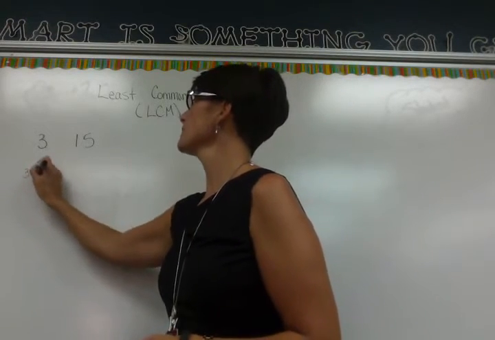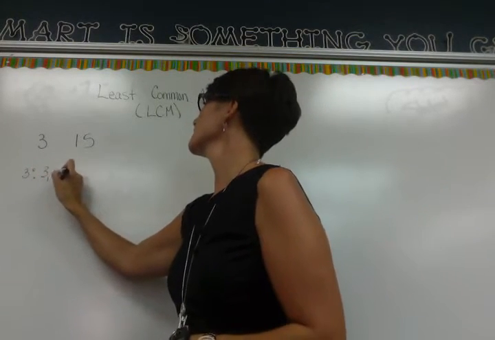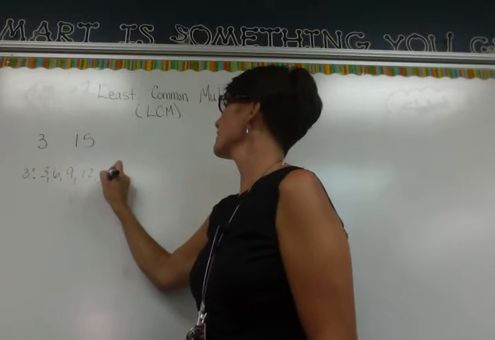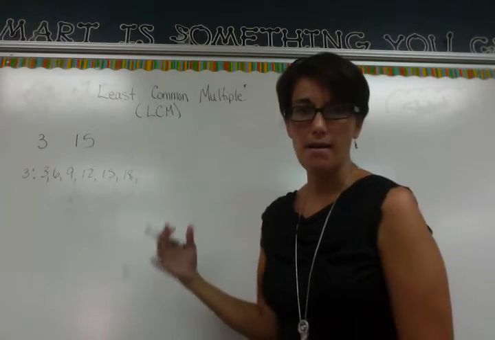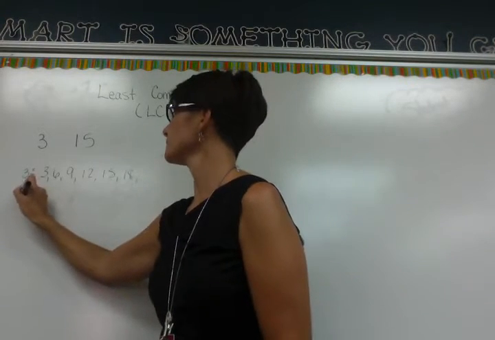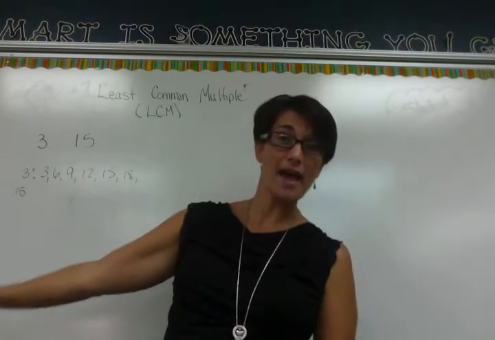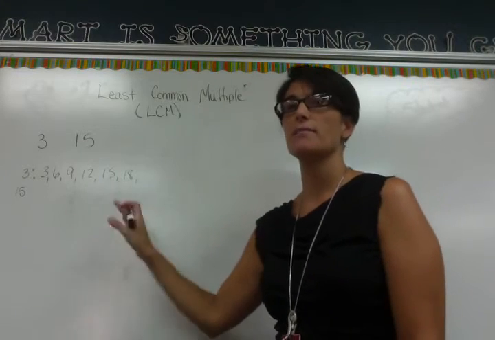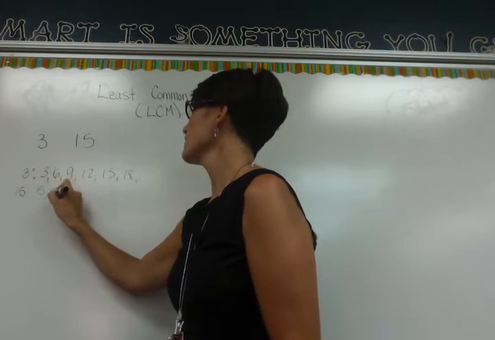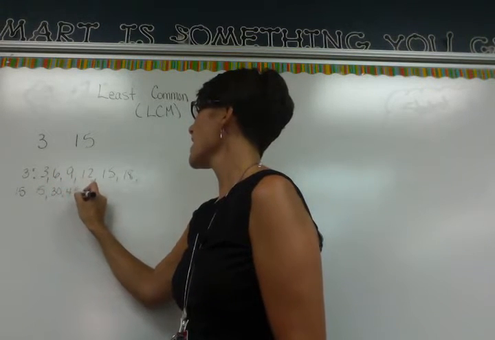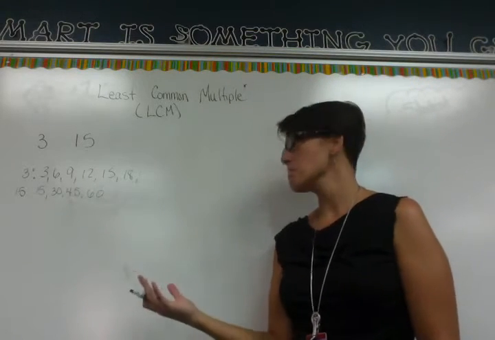You would take 3 and you would write down all of the multiples of 3. So you would write 3, 6, 9, 12, 15, 18, and you might just keep going on and on. And then you would do the same thing with 15. And in this case, you might not know your multiples of 15, so you might be doing extra math on the side or some adding on the side to try to make a list of your 15s. So you would write 15, 30, 45, 60, and you would keep going on and on until you could make a decent list of your multiples of 15.